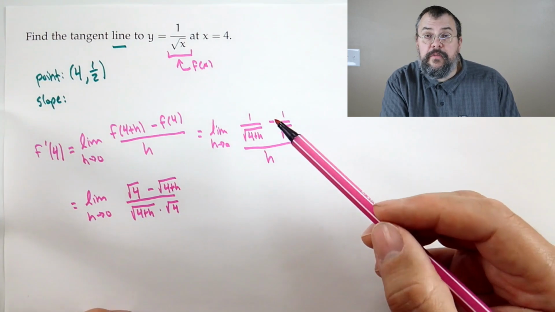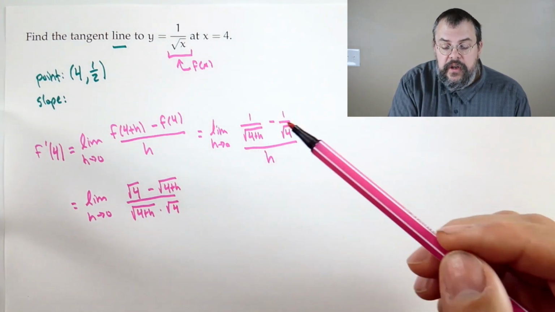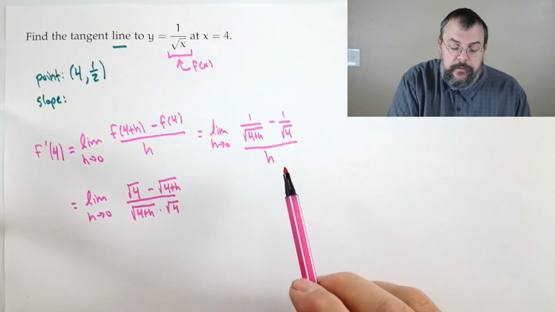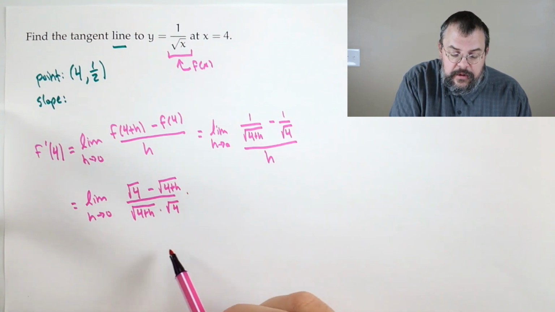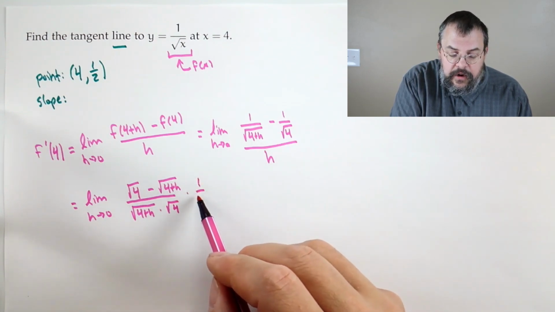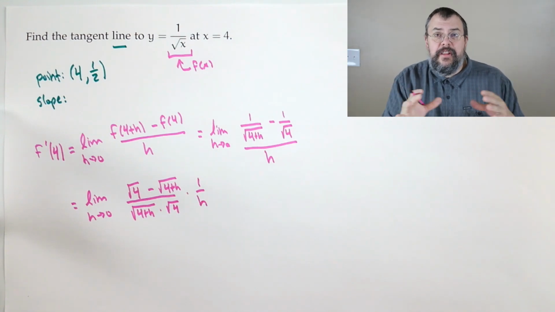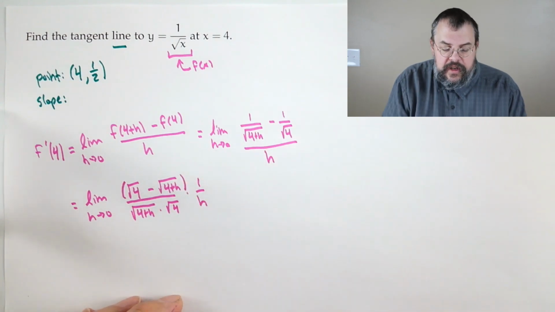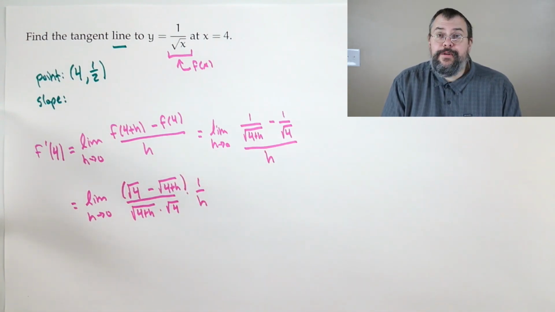The second term you'd have to multiply by square root of 4 plus h. So in other words, when I say multiply by square root of 4, I mean by square root of 4 over square root of 4. Here, square root of 4 plus h over square root of 4 plus h. Don't forget there's an over h here. Now, the way I'm going to do that is I'm just going to move it up here as a 1 over h, just because I don't like fractions within fractions. It doesn't look too pleasant, and it's a little bit more tedious to write. All right, so that's what we have.